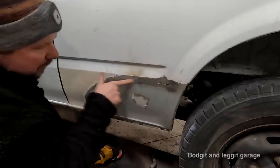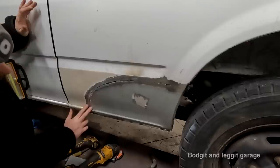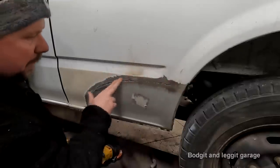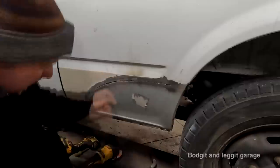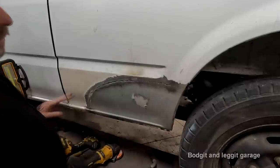Now, what I will be doing is putting a very, very thin smear. I'm only filling half an inch of this. This is all. I'll be putting a very, very thin smear of, what's the word I'm looking for? The fillers. Oh, fiberglass fillers. And then finishing it off with ordinary fillers.